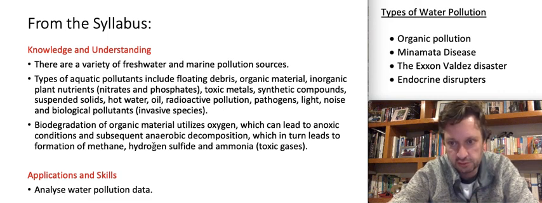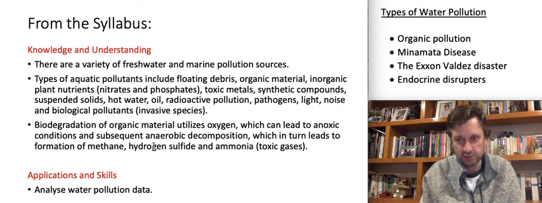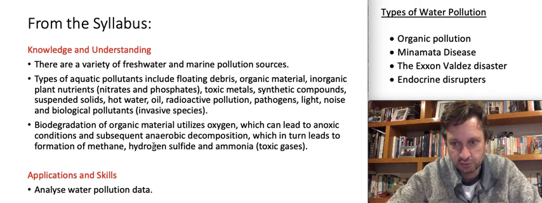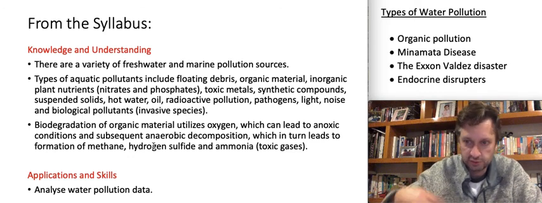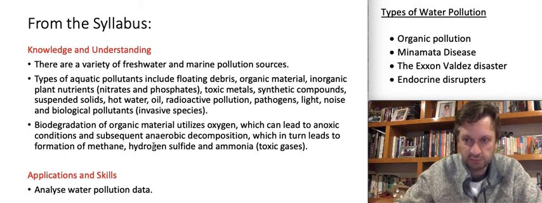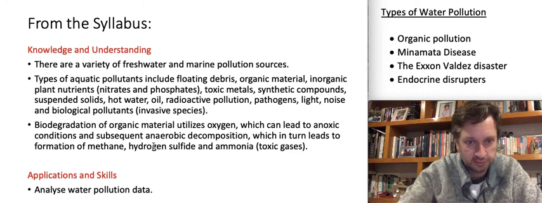Organic material, if you're a biologist, you'll know, are compounds made up specifically of carbon, hydrogen, and oxygen, amongst a few other things. So they're actually biodegradable pollutants, but the process of biodegradation can lead to problems itself in water bodies. So that's what we need to look at there.